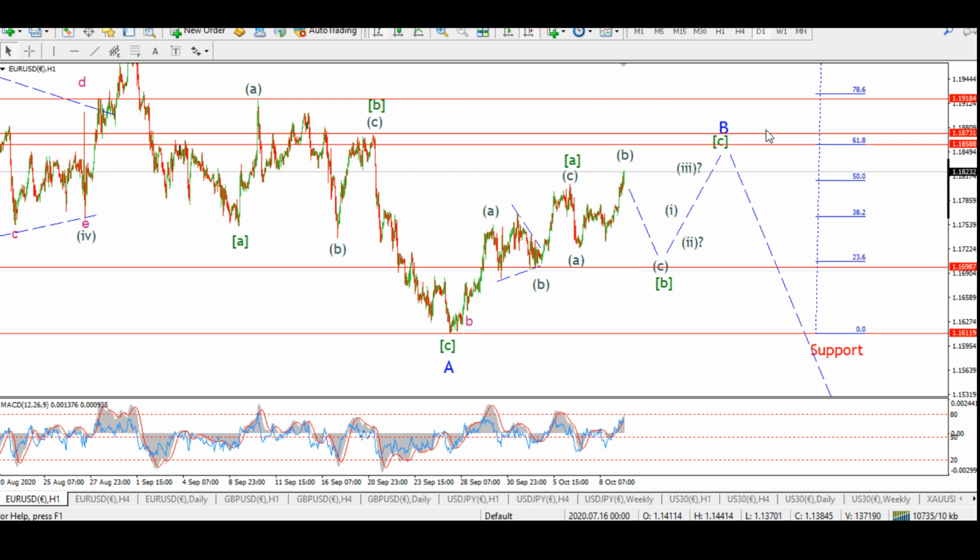I suppose right now, if wave B here in blue is going to continue, then we would probably target that 62% retracement level, maybe 118.50. All along, I was kind of looking at that 118 level, and the initial move down off that recent high did kind of hint at the possibility that wave C was beginning, but that obviously got ruled out today with this break to a slight new high. So we'll see how this B wave here plays out early next week.